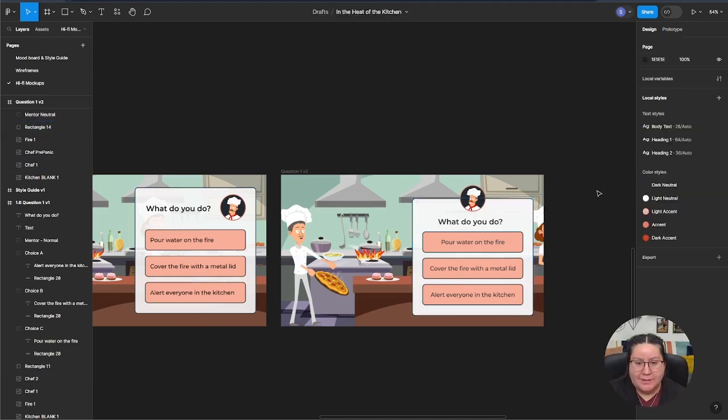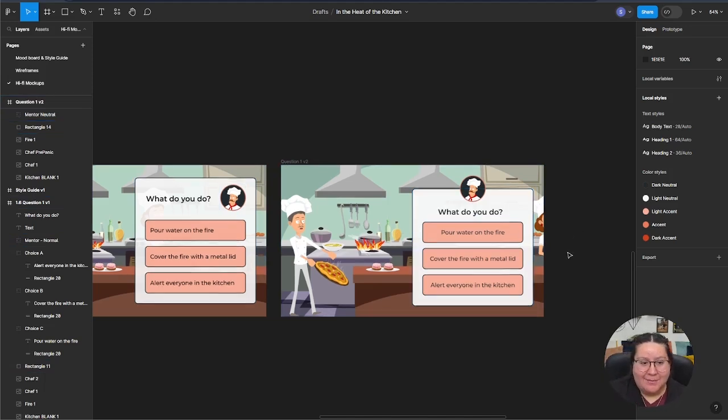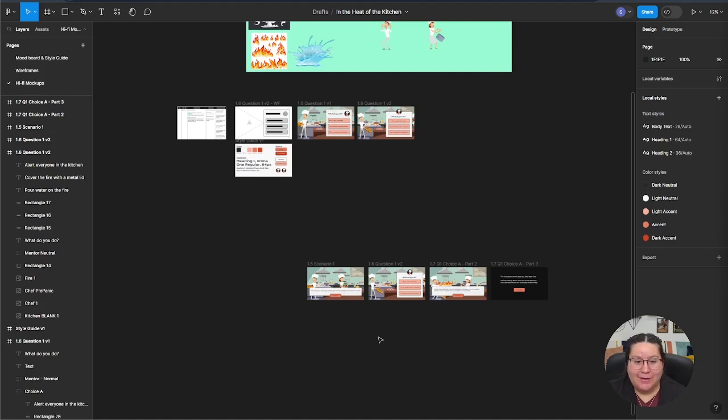And I think I like that better because it does pull that question a little bit more and not too much of the background. It's still slightly there, but not too much of it. So I'm really liking this. And I'm going to, again, go off screen real quick, build out a few more, and I will be right back. Okay, I've gone ahead and built out a few more slides.